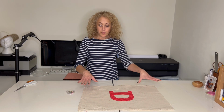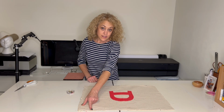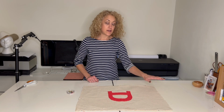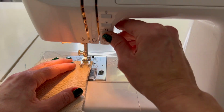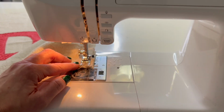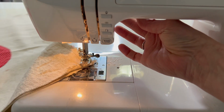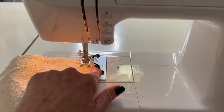Okay, so with it all pinned in place, we're now going to stitch a 1 centimetre seam or 1/2 inch seam, whichever you prefer to work with, all the way down the side, along the bottom and back up the other side. Leave the top, we're going to do the top afterwards. At the corner, make sure that the needle is down into the fabric, lift up the presser foot, pivot the fabric around, put the presser foot back down and continue stitching on.